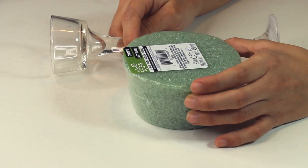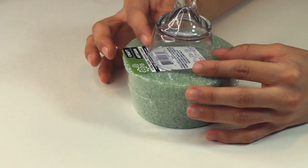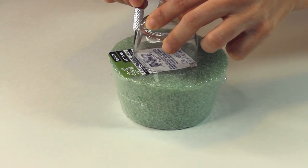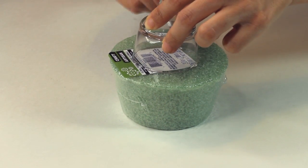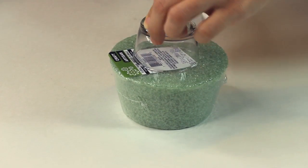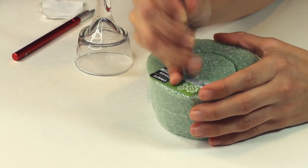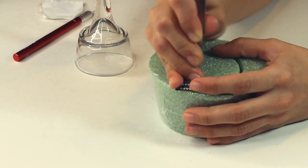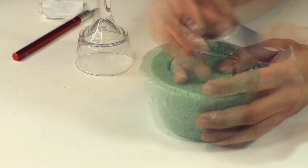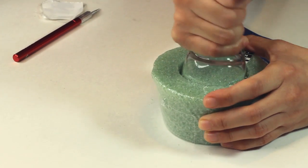The middle piece is a candle stand. Take the candle stand and place it in the middle of the styrofoam, and with an X-Acto knife or scissors trace out the outline. Once you have the outline in place, taking a pair of scissors is actually much more helpful — start digging into it about halfway in. Then take the candle stand and wiggle it into place so it feels nice and snug.